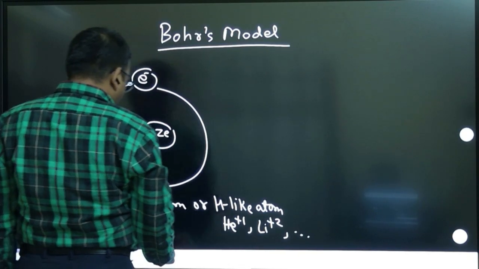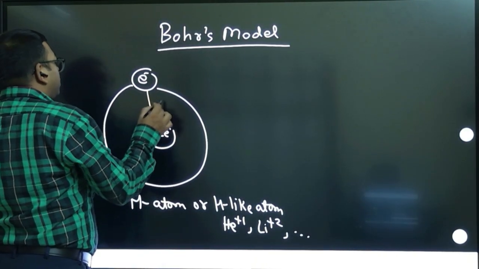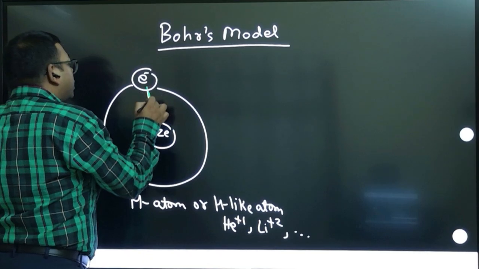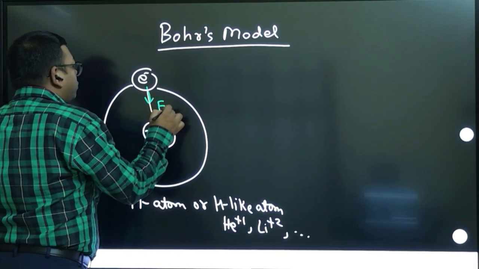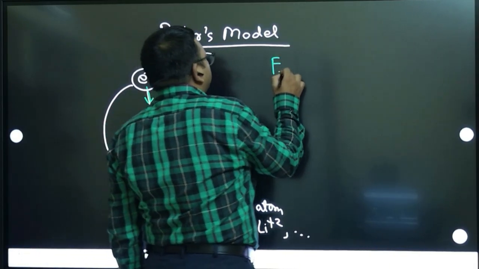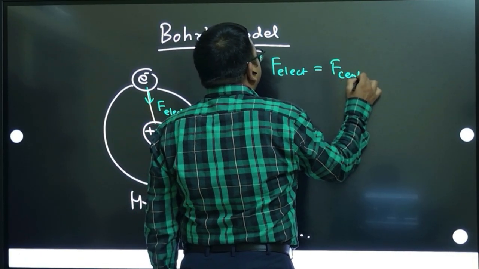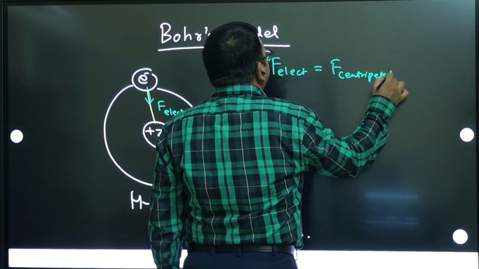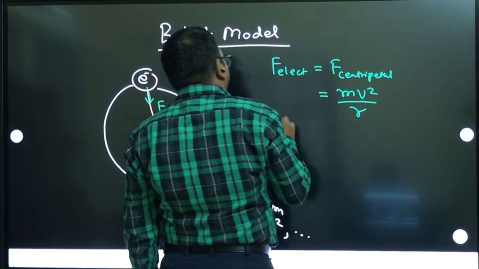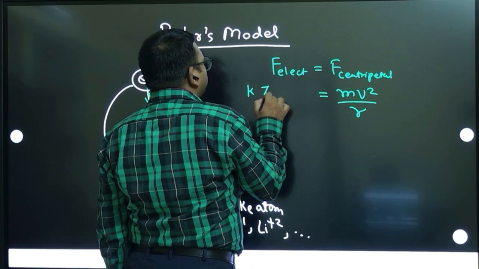Okay, so the electron is there in some orbit, let us say, and this electron is undergoing revolution. So there is a force acting on that electron. That force we already know is electrostatic force. So the electrostatic force is giving the centripetal force, and if you take centripetal force, it is mv squared by radius. And electrostatic force is K Q1 Q2, so Z E into E.